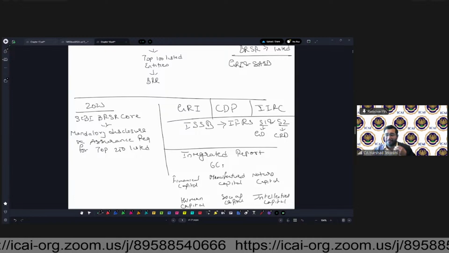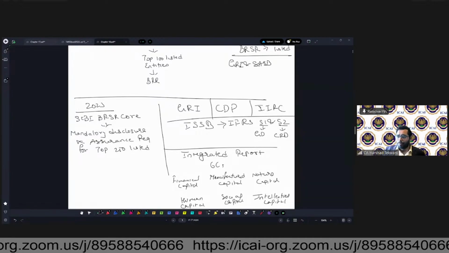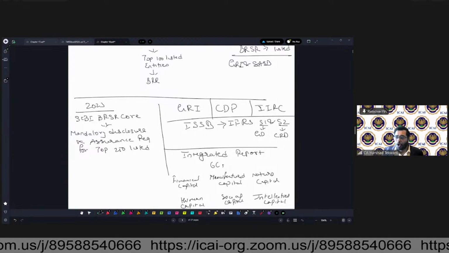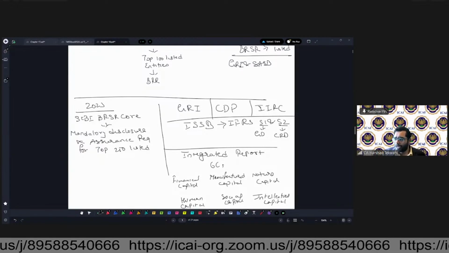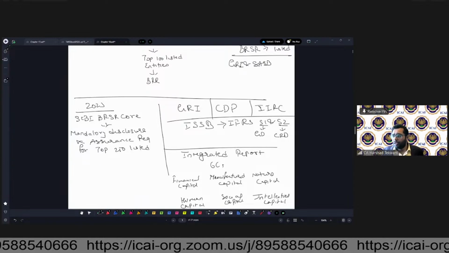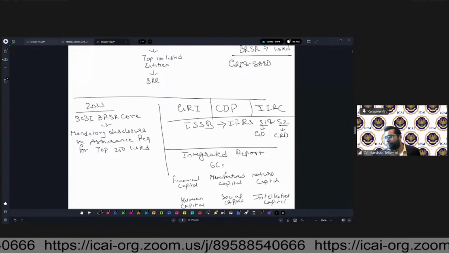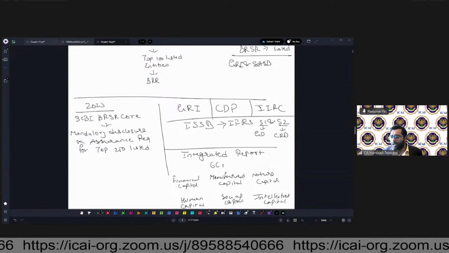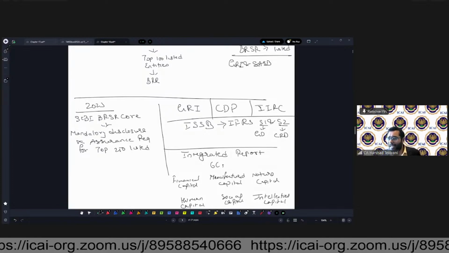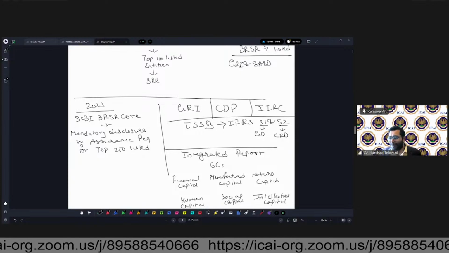Okay, so these six types of capitals were there for IR reporting, wherein the companies were required to report on these 6 elements. What is their financial capital, from where they are obtaining the funds for the use of the organization, for the production, like equity. Manufactured capital means what manufacturing technologies, tools, buildings, equipment they are using. Nature capital, like what water, land, minerals, forest they are using for the purpose of manufacturing.